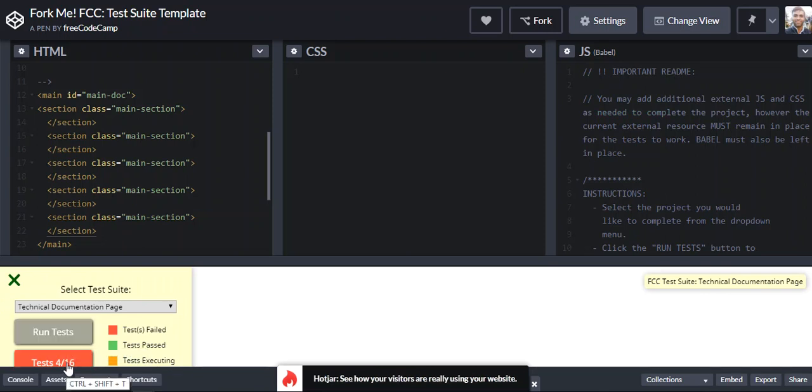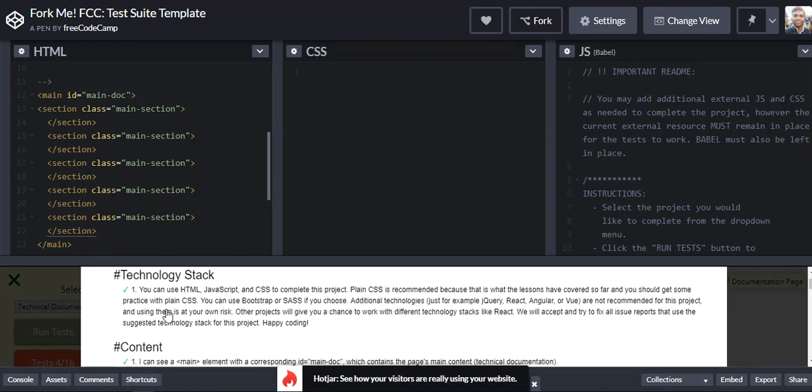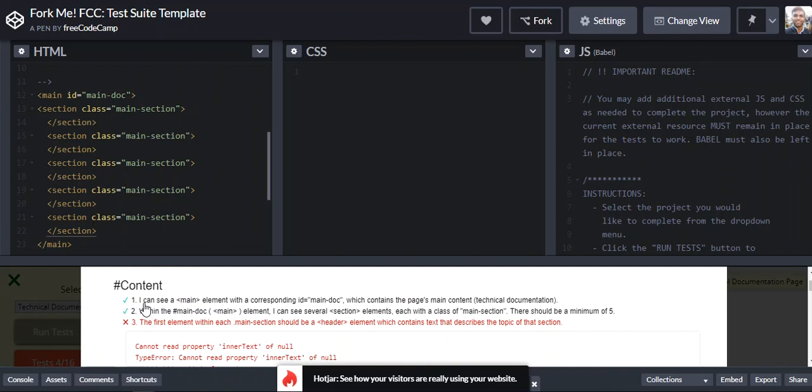Oh, 4 test cases. Alright, yep, we can see that one. Main element is done here, and within the main element I can see several sections. Let's forget about the third one for now. We have reached there.